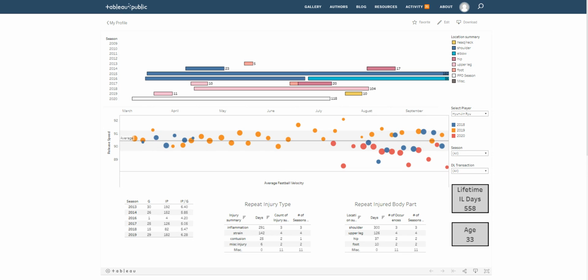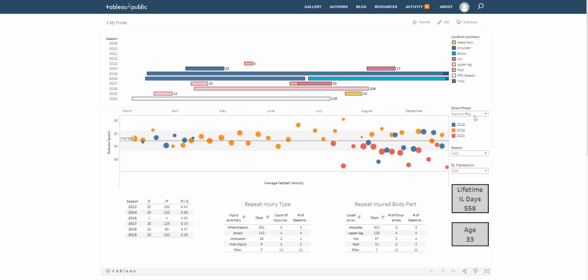And for pitchers, what Jeff found is that after 120 days on the IL, lifetime accumulated IL days, we start to see higher injury rates. Or if a pitcher has 3 or more arm injuries. So if a pitcher has 120 days on the IL and 3 or more arm injuries that require IL stints, we might really want to look at that and go, hey, this guy has a higher risk of re-injury. Doesn't mean he will definitely get hurt or definitely perform worse, but the risk is higher.